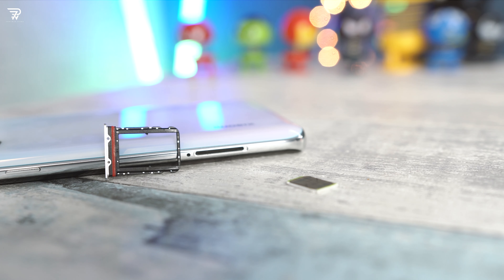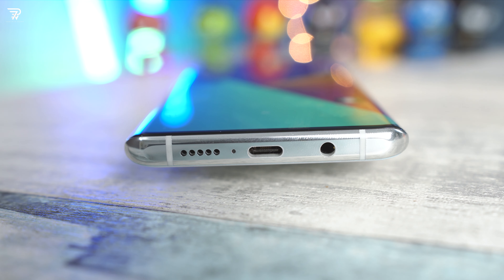On the right side is this phone's volume rocker and power button embedded right into the frame. These are quite soft keys, and in the same line is this phone's SIM card slot too. You can only put two SIM cards here — no space for a microSD card whatsoever. You can find a little orange rubber sealant on the SIM card slot, which is there to protect this phone from water. Now it doesn't mean this is a water resistant phone, but it can definitely handle a splash.